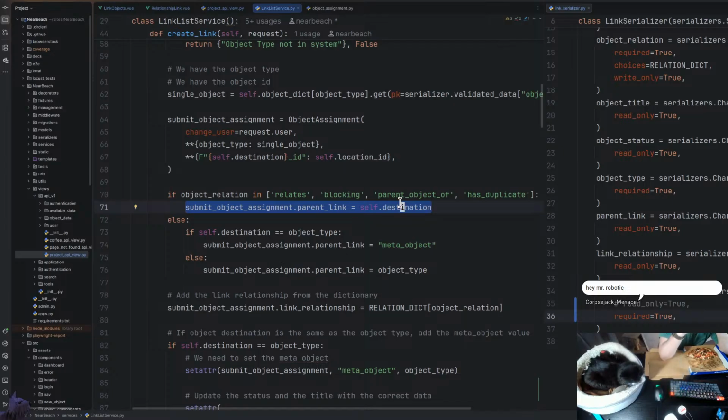So I've got to figure out what the other object is, and then update that. All right. So there's a bit of work that I got to do. I'm just wondering where I could do it.